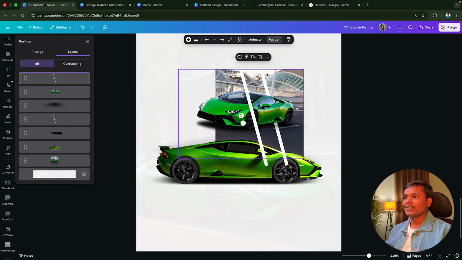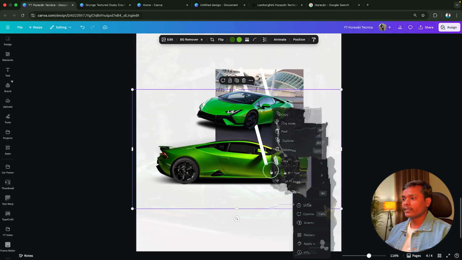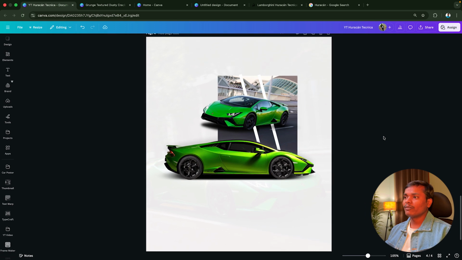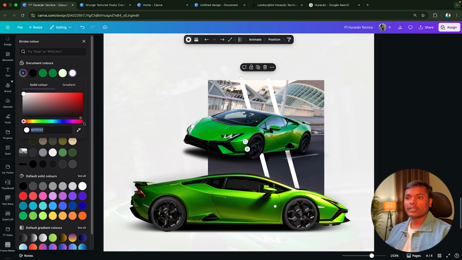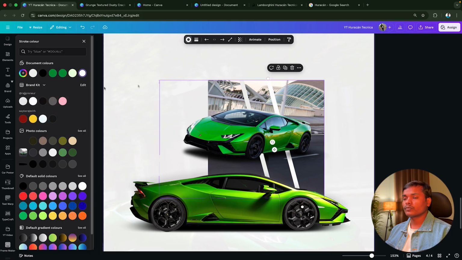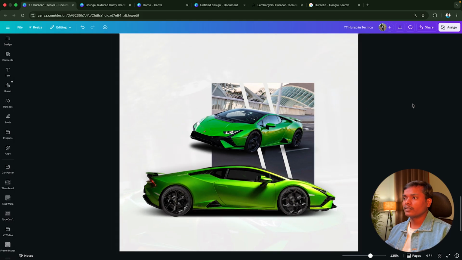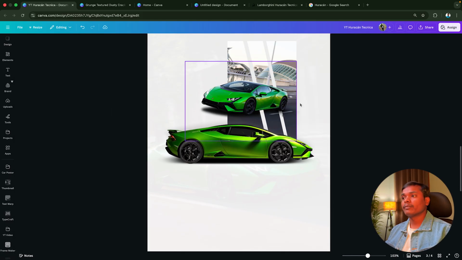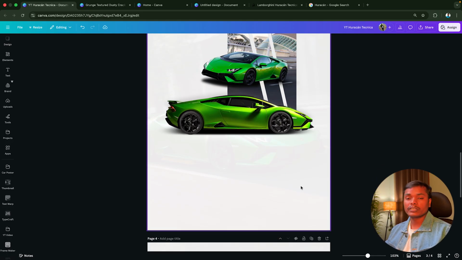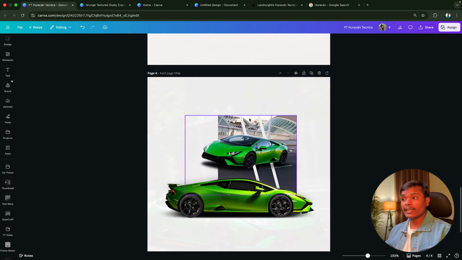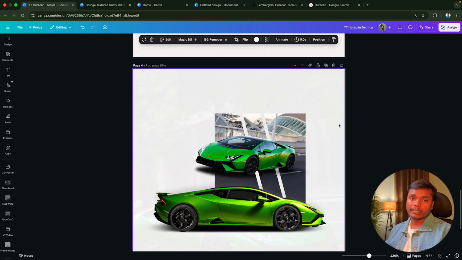now see the difference. See, and let's bring it above. Now if I add the line and change the color exactly to the color which I have added in the background also, let me show by using the eyedropper tool. This color. Are you getting the same thing which I have created just by using the frames? The answer will be no, because we already have added a texture in the background. And if we add the line, that will not uplift our design.